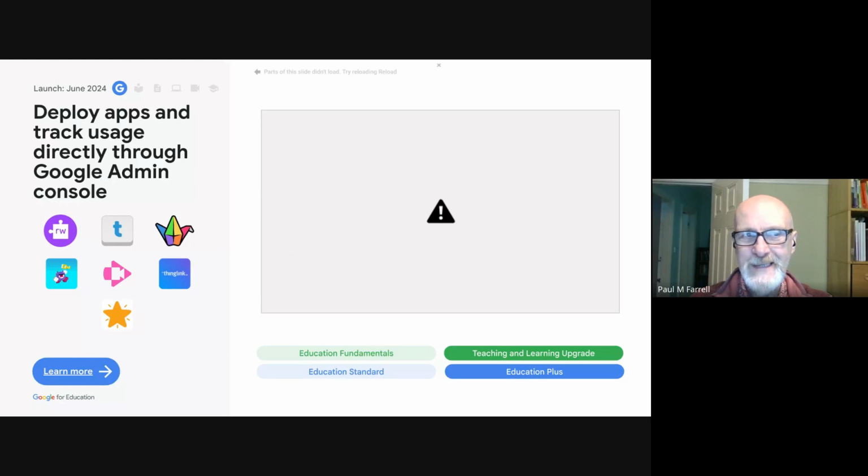It's been updated slightly in that the filtering's better. You can't know everything, can you? So if you get a history teacher or a science teacher who says, is there an app that does this? You can filter by subject now. So it makes finding things out a bit easier. And there are hundreds of apps in there. So if you get a request for some additional app that they might need, you can find things a bit easier. Because how do you know all these things? I don't know them all.